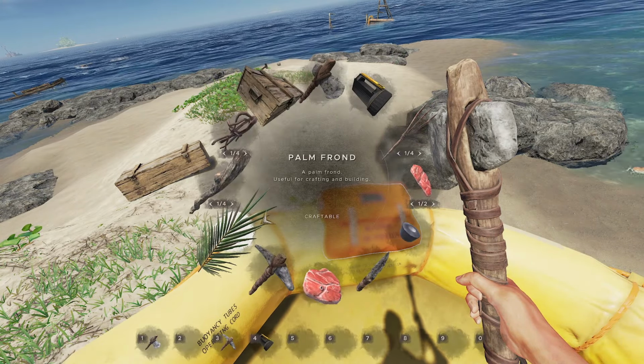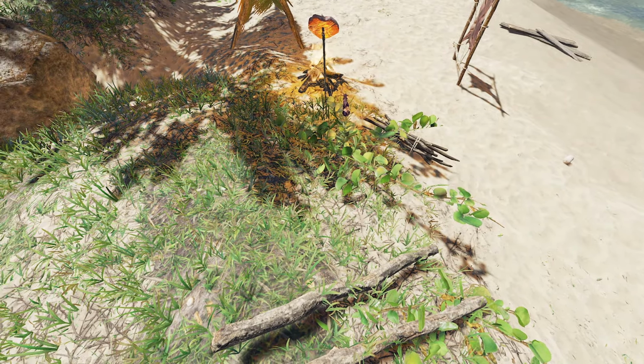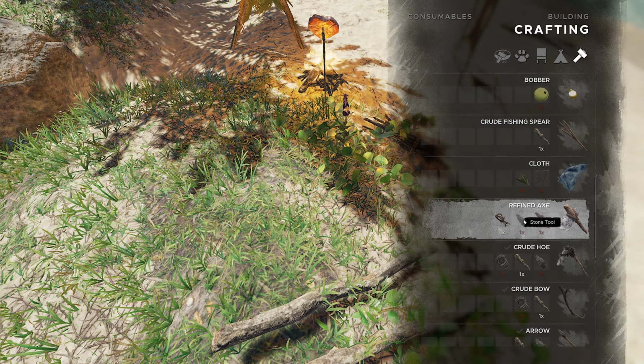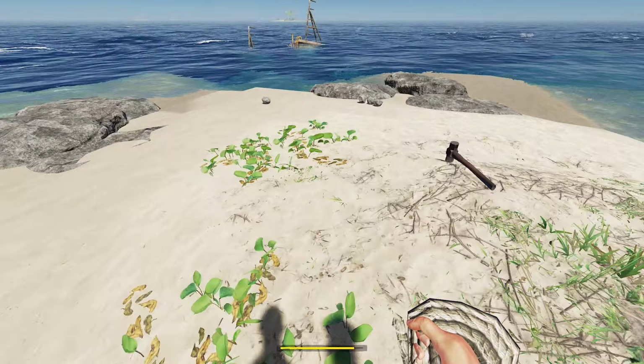Wait, what? Okay, so how many... Okay, so how many do I need to make? A refined axe. Oh, so I just need to make a crude axe. Done. So I just need stone, which I believe I left a shit ton of them over here. I did.